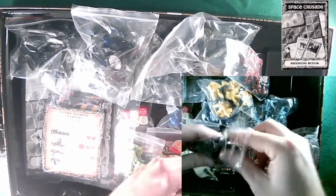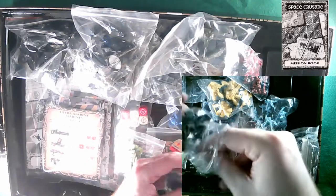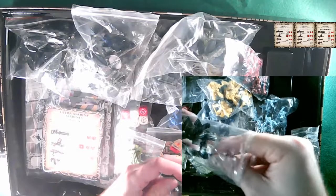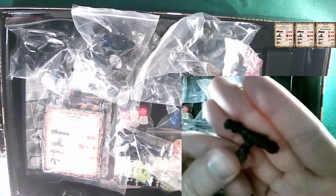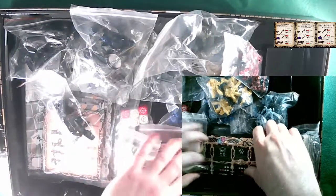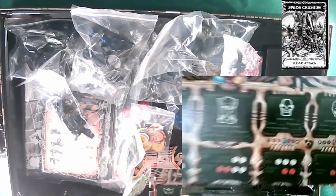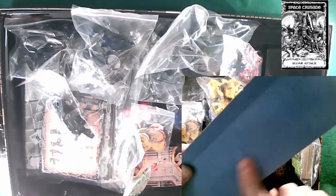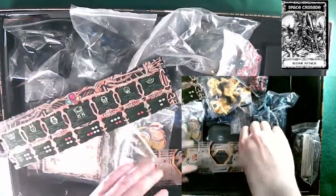You've got these clips. There's actually a section of the board that stands up in the middle, so it's kind of three-dimensional. It's got these plastic clips to hold it together. And again, I'm going to have to do another video to cover more of the detail. I'd like to maybe set it up a little bit and talk about it some more. Alien reference card. So, familiar to HeroQuest players, and it tells you what each of the monsters can do. And it's just blue in the back instead of plain cardboard.